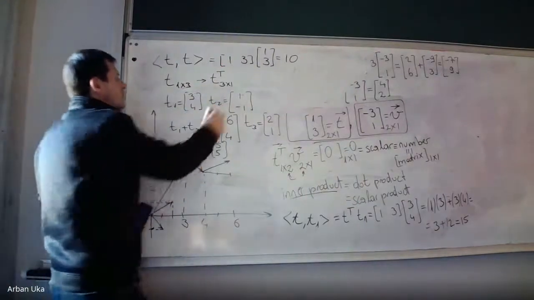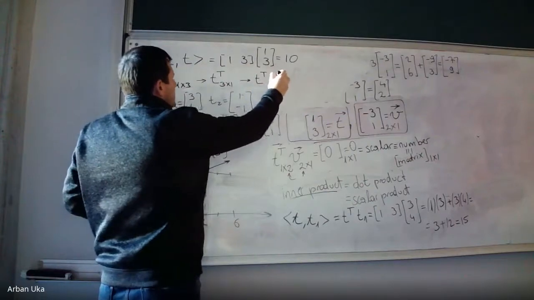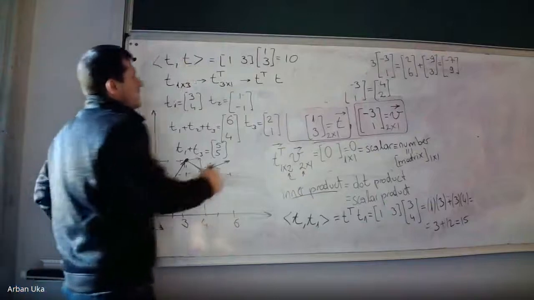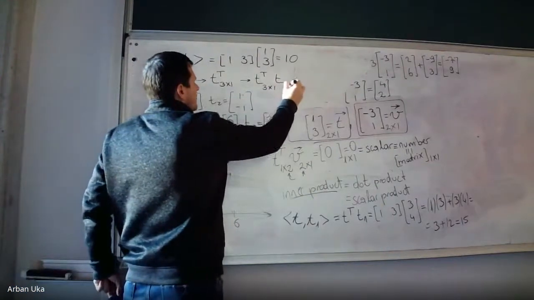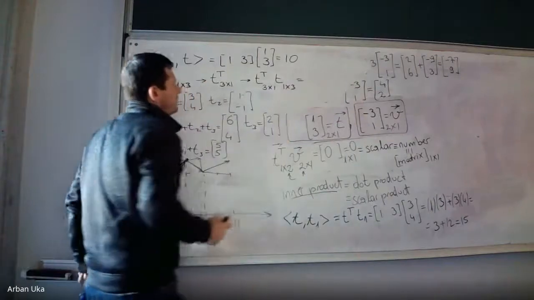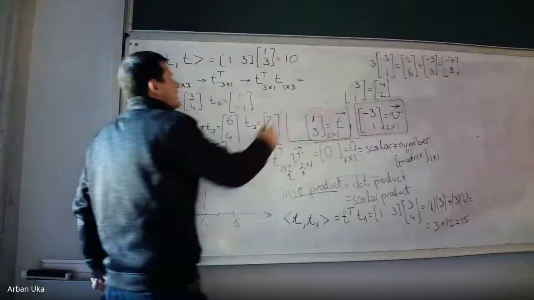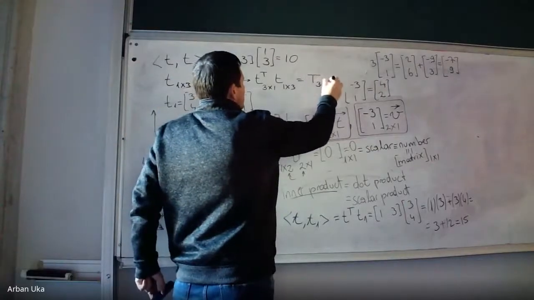So for a moment, let's see what T transpose times T is. But now we are defining T like this. Okay, forget the previous one. This would mean that T transpose is 3 by 1 and T is 1 by 3. So what is the answer here? It will be a 3 by 3 matrix. That's correct. So we get another matrix. Let's write this as capital P, which is a 3 by 3 matrix.